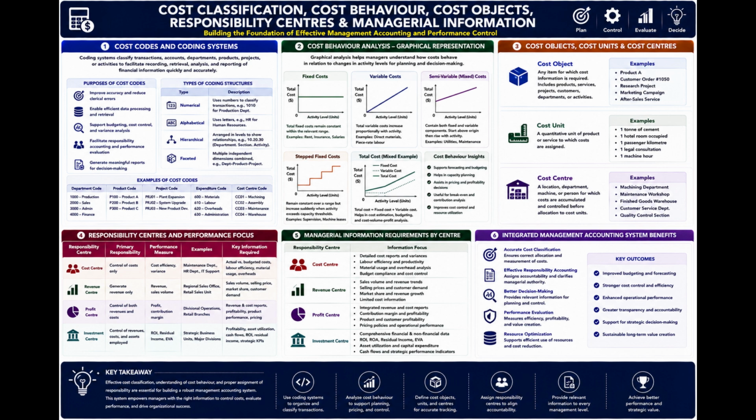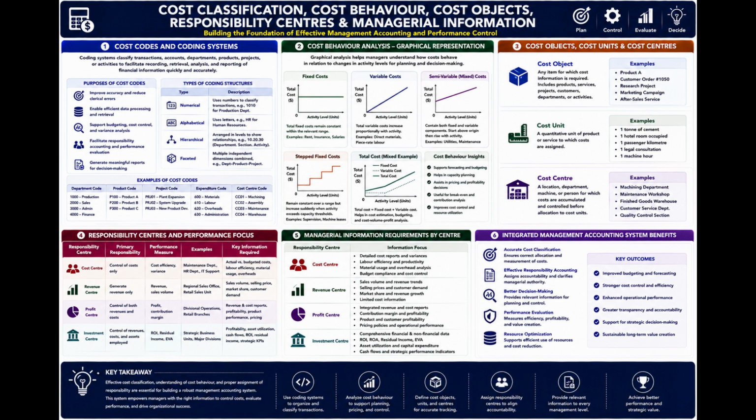A revenue center focuses exclusively on generating sales revenue without direct responsibility for production costs or capital investment, such as regional sales offices. A profit center is accountable for both revenues and costs and therefore measures performance through profitability. Divisional operations or retail branches commonly operate as profit centers. An investment center has responsibility for revenues, costs, and the efficient utilization of assets employed, with performance evaluated using measures such as return on investment, ROI, or residual income. Investment centers provide managers with greater autonomy while encouraging efficient capital allocation and long-term value creation.